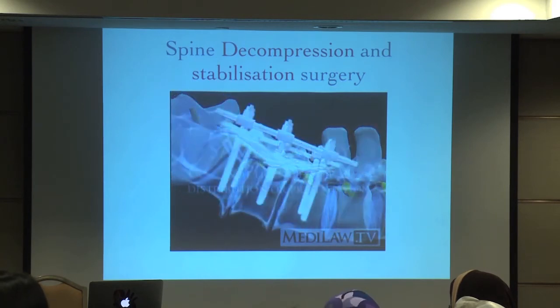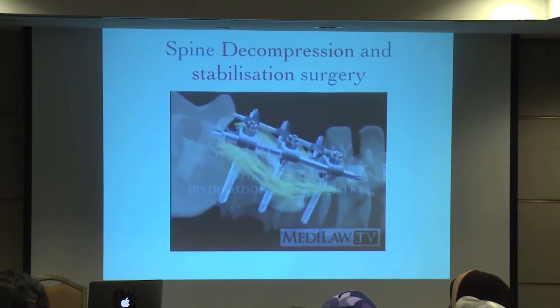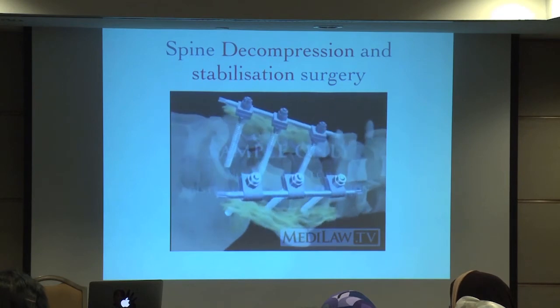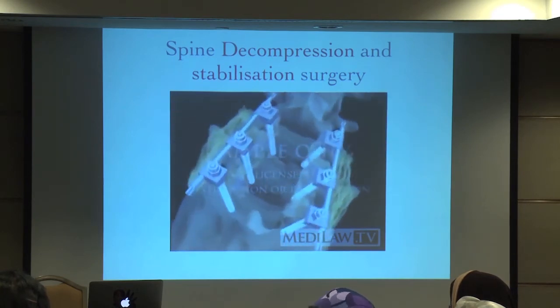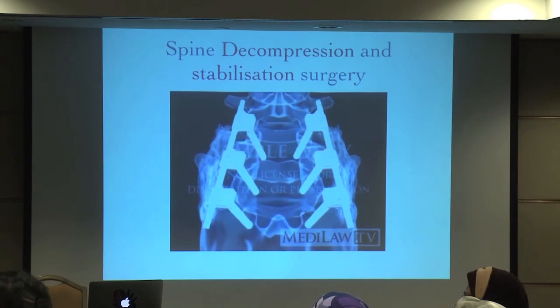Okay, but there's a lot of risk for the surgery. This is how it looks in the x-ray from the side view. This is where your screws are going in. This from the back. In this case, it's used about 6 screws. But normally, in myeloma, it's about 12 screws.